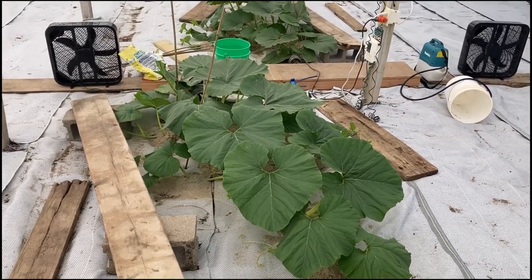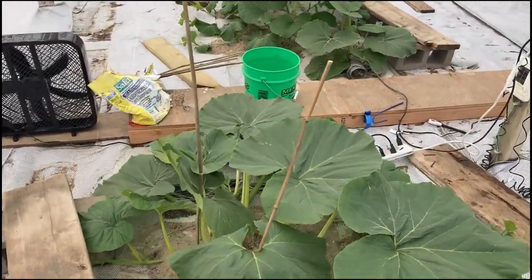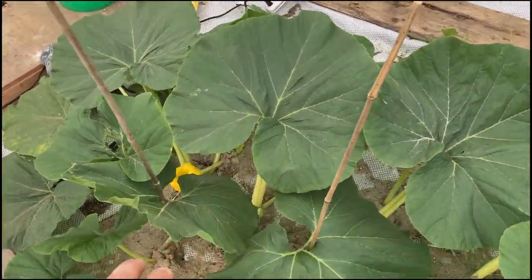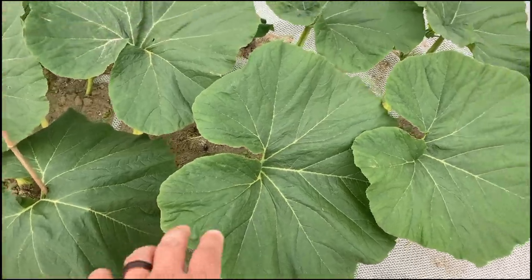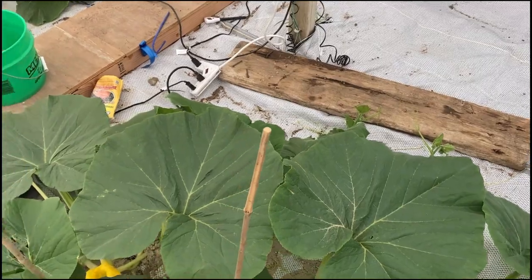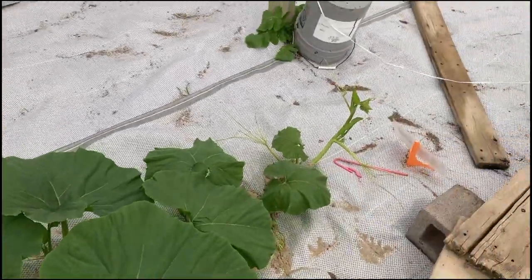The sides are probably going six to eight inches a day now, so I'll probably be burying them every other day starting now. When we bury them, it just means you're covering up the leaf nodes to get that root started on them. The leaves are a little droopy — nothing major, but during the day that's just what happens when it gets a little hotter. I think we're only at 80 degrees today, so very nice. Overall plant looks great.